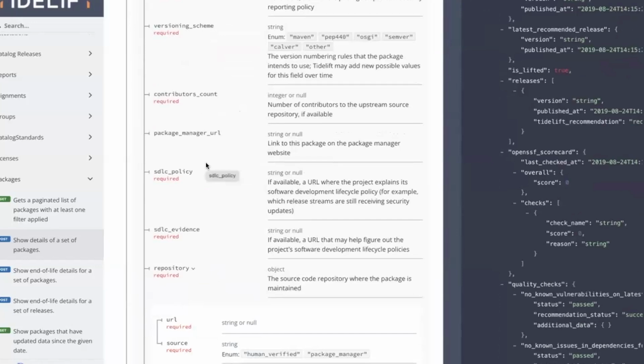Now, we don't have to go through all of this because you already are aware of a lot of this data since you saw it in the UI. The difference here is that when you have API access to it, you're able to ingest it at scale.